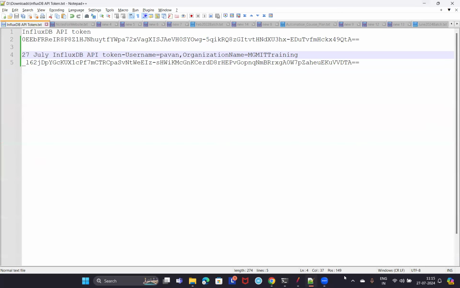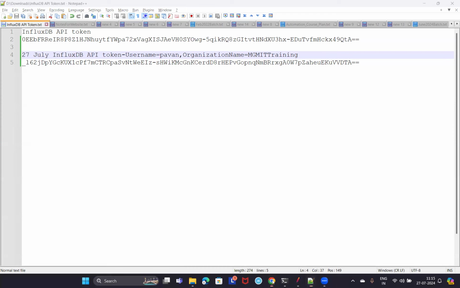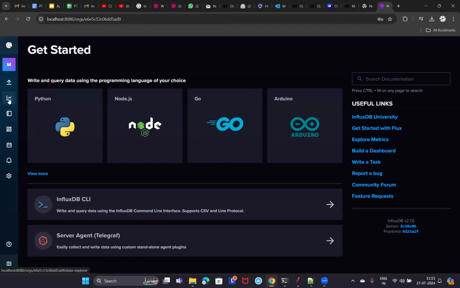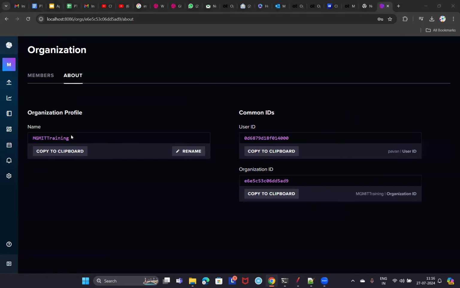Is it only one account per person? No, once you log into the InfluxDB console, you can create multiple accounts, not just one. You can create accounts later also. Somewhere you will see the users option. There is something called Data Explorer. I saw it somewhere over here to create other users. Here it is, Members. I think in Members you can create multiple accounts. Search members, and you can see the existing user account over here.